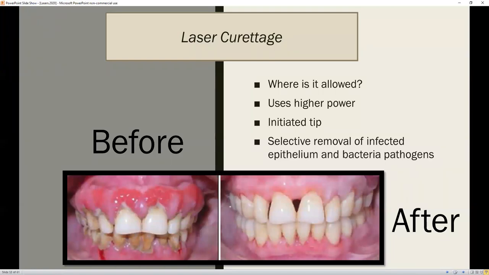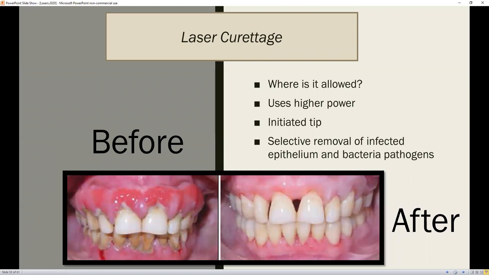How is that different from traditional curettage? Well, with traditional curettage, you're taking a curette, a universal curette or a Gracie curette, and you're opening up the blade. So for a Gracie, you're using the wrong end. So the cutting edge is towards the gingiva and not towards the tooth. And so you're turning it around, you're pressing your thumb or your finger against the tissue, and you're literally scaling the lining of the tissue.